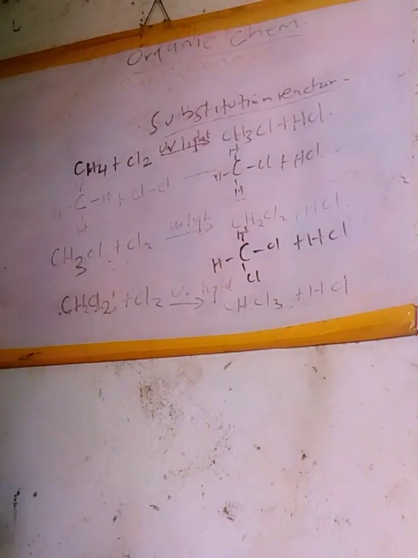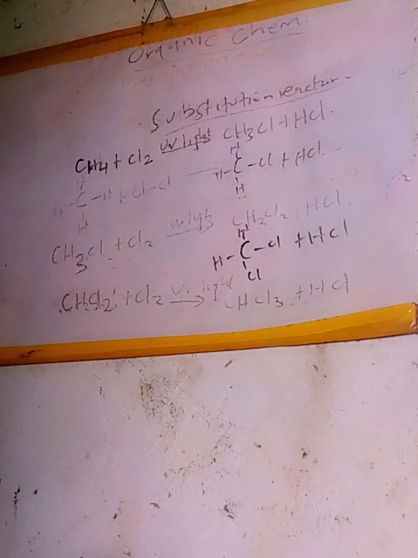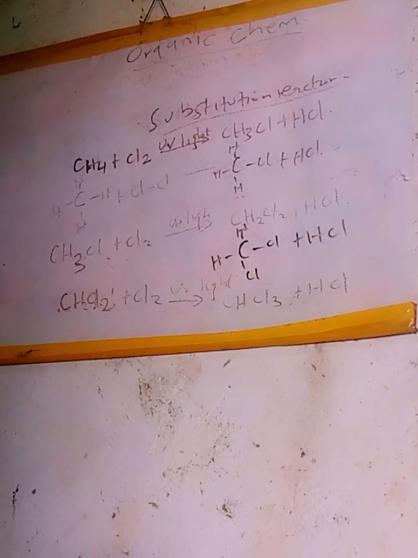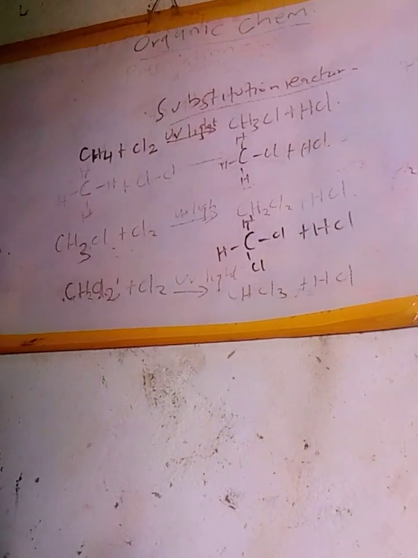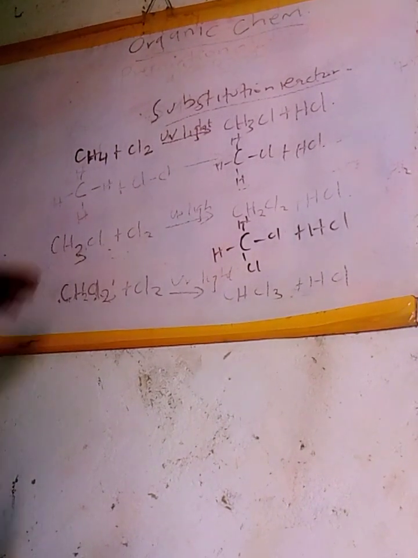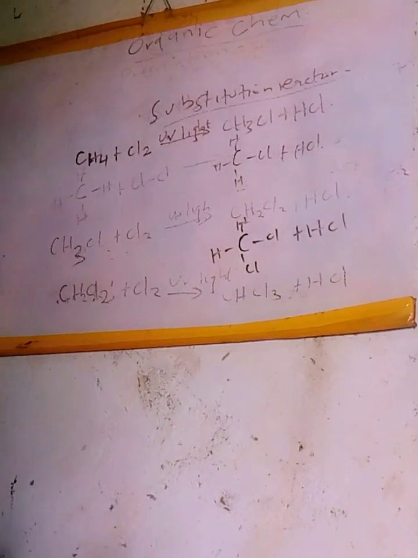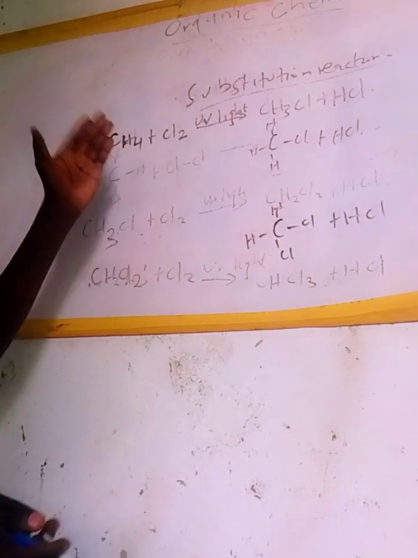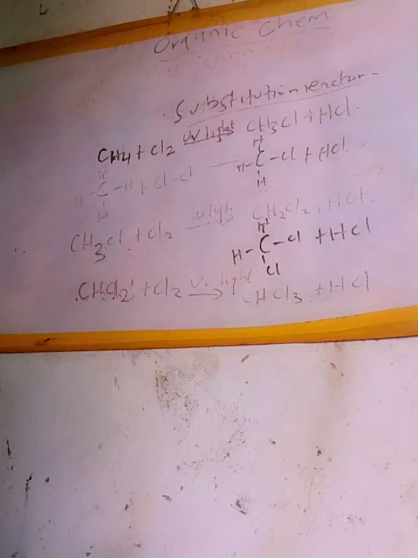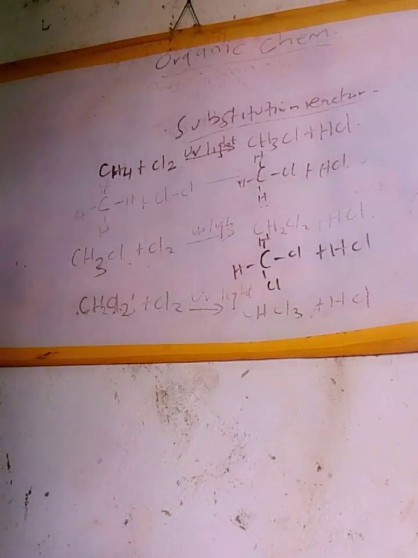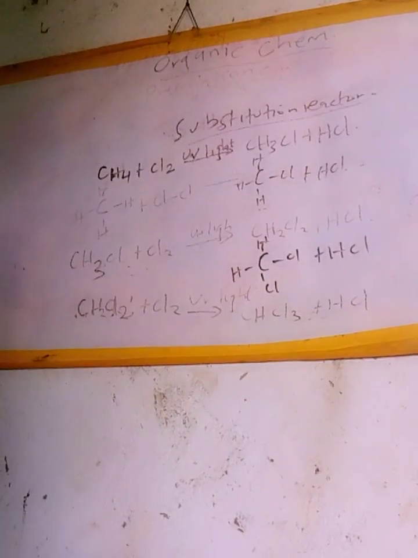So in an exam, they can give you an alkane, and then they want you to write all the equations or the steps that will take place in substitution of methane in presence of UV light using chlorine or any halogen. You can replace it with bromine or iodine, the choice is yours. What you need to consider is the UV light. So that is now the steps of substitution reaction. This is 3 marks in an exam.